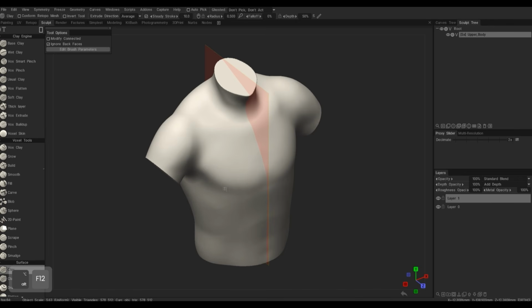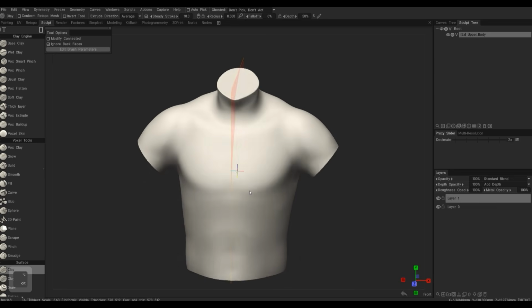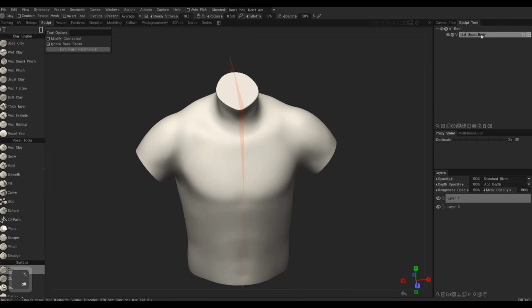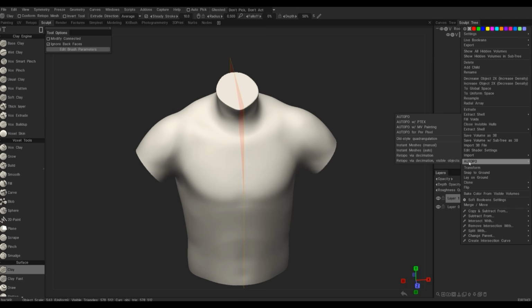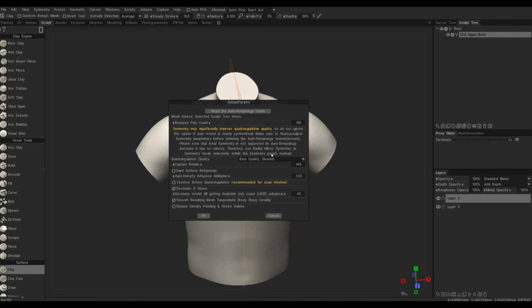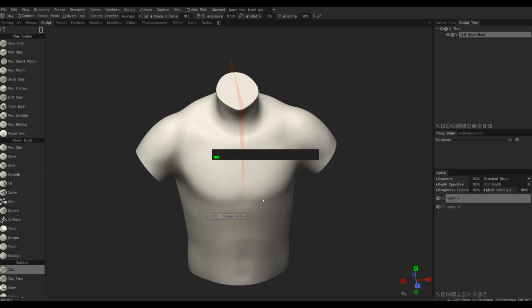First thing here, I will open a scene which I've already prepared before. And there are a few ways we can prepare the surface for the on-plane tool to work. The easiest way is to go and run Retopology. And we want to create only quads Retopo. You can see here I have a very low poly count, just set to 100, because we don't want too many polygons that will make everything run too slow.